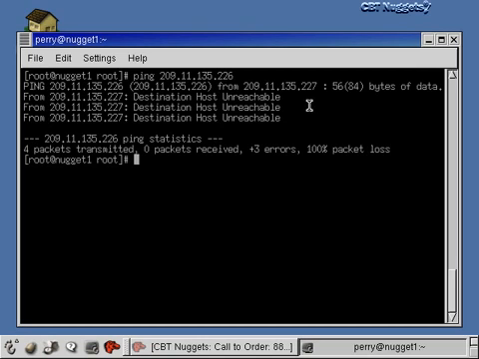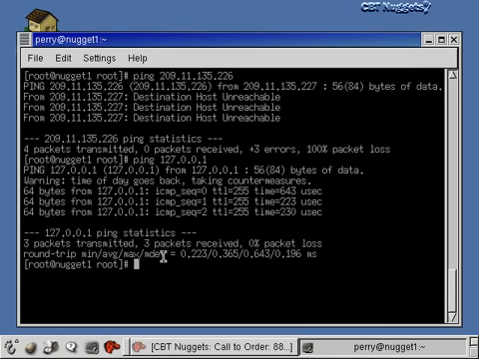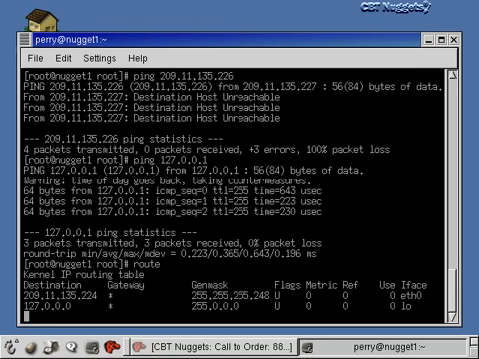What this is saying is that something's wrong here, but it's not the local problem, right? Because I was able to ping 127.0.0.1, and there I was getting answers back from ping, 3 transmitted, 3 received, perfect. Okay, but I couldn't do this. Well, the reason why lies in the output of the route command. If we look at the output of the route command, you'll see over here, the first column is destination. And if the address that it's trying to get to, like 127.0.0.1, looks like the address in destination, it's a simplistic explanation, but this will get the point across. If this address looks like the one you're trying to ping, then this is the interface that it will use, lo, for local loopback interface.